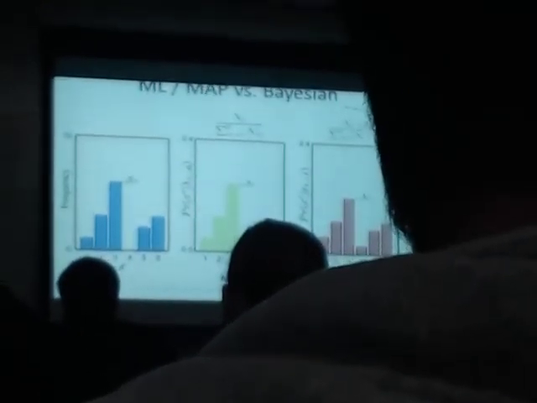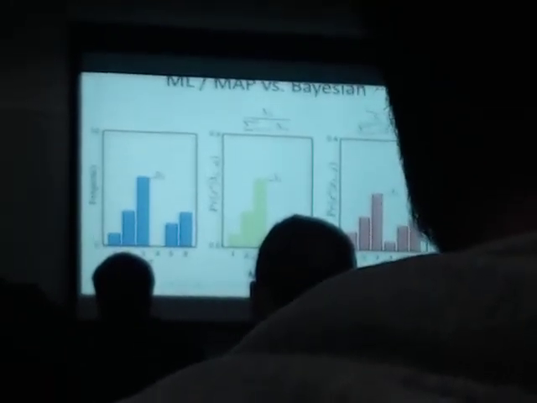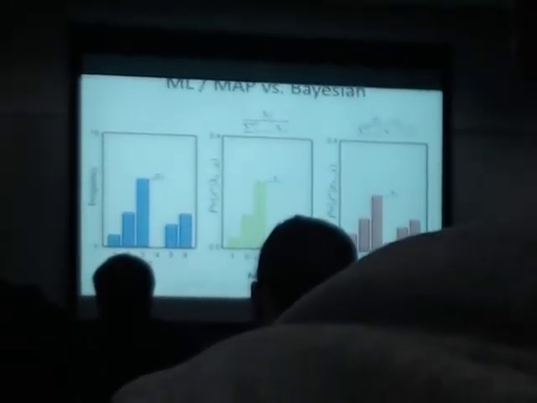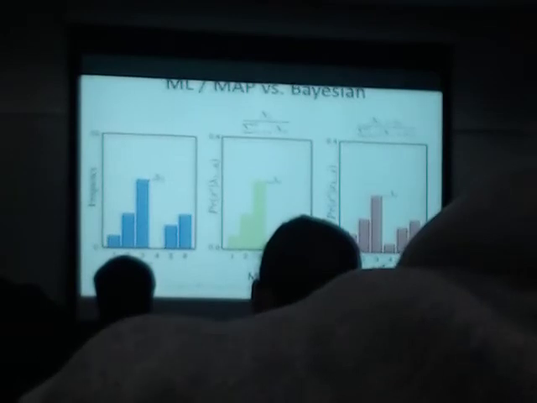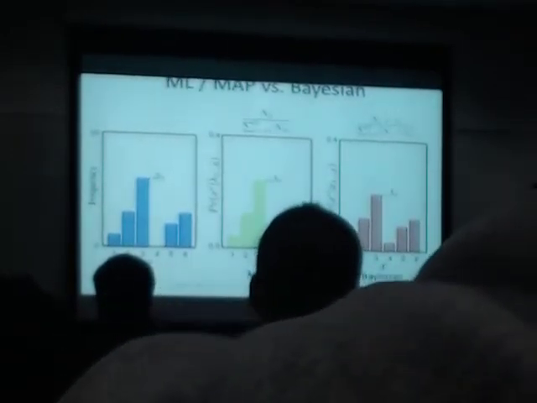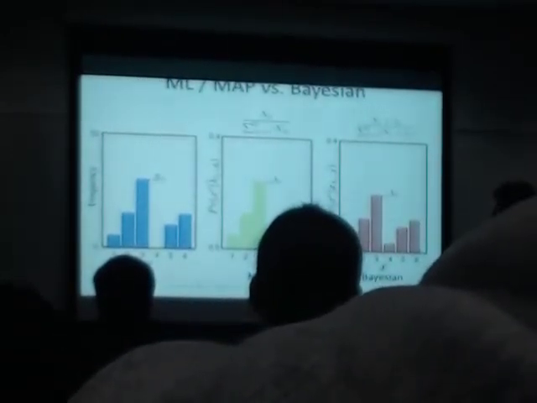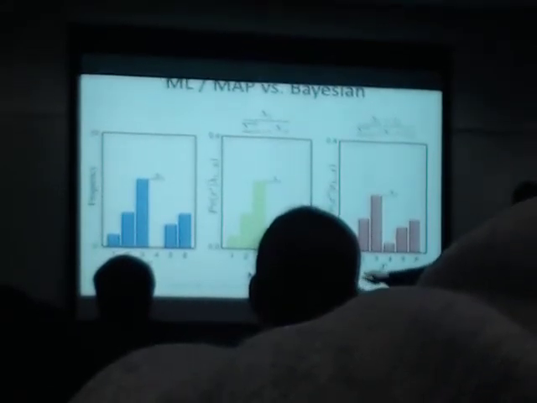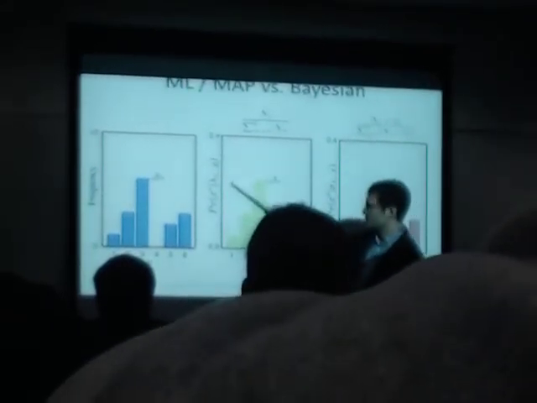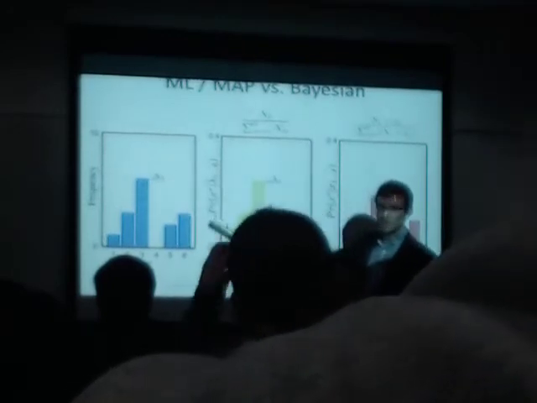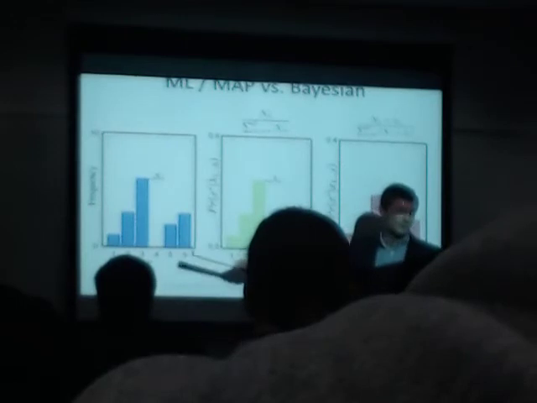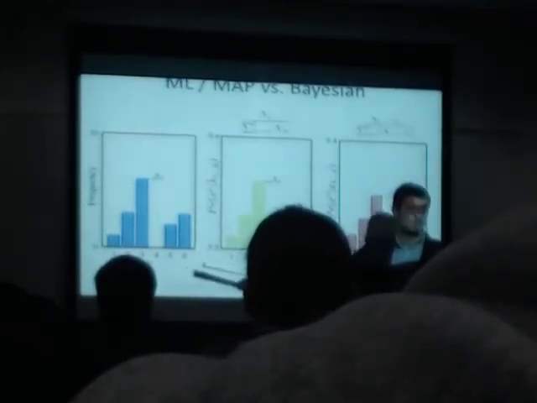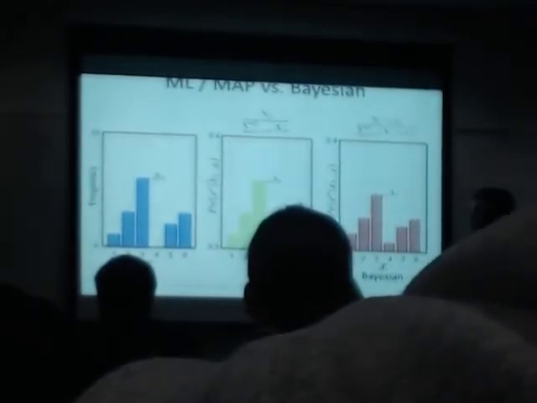So this is what you end up with in the end: if this is the data that you're observing, your MAP and your ML estimates will follow the data. So your PDF that you use to make predictions is entirely proportional to the frequency of observations. So it has exactly the same form.